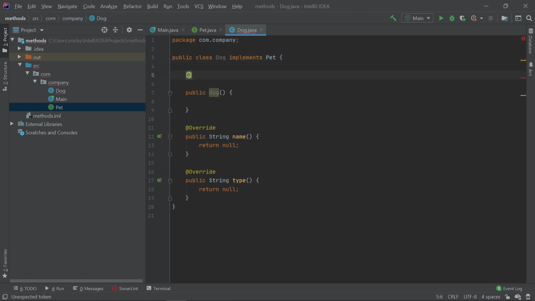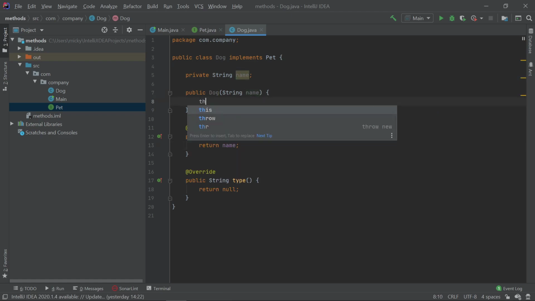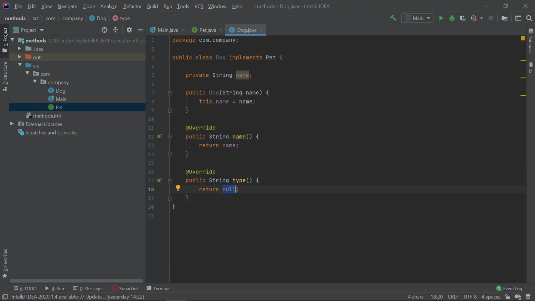Let's say we have a private String name, and we pass name into the constructor, string name, and we go this.name is equal to name, and for type we can just return "this is a dog".